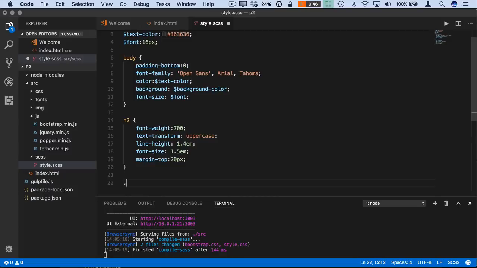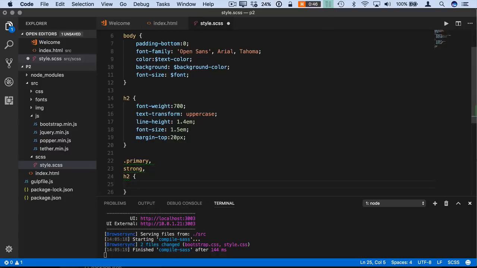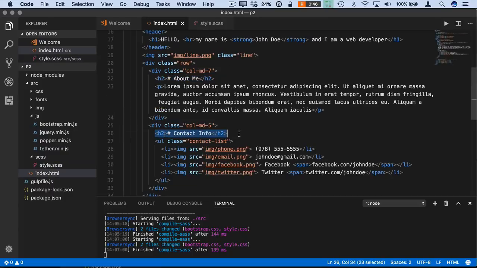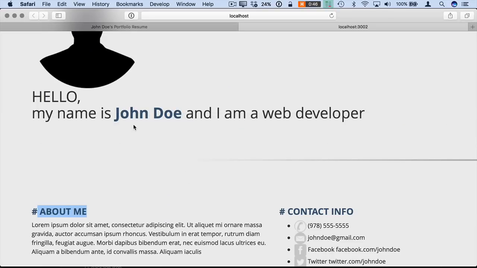Now we're going to do our coloring. So there's going to be a class coming in, primary, and we're also going to reference where we were making use of strong. And actually, I'm going to break this into multiple lines. So we have our strong tag that we were referencing in our H2. And so here we're going to do color. It's going to be primary. And I need to do my $primary color, save. So going over here, again, the H2s are going to get referenced on that. We have our strongs up here. So John Doe, you should see change color as well. And no primary class at this point. That's coming down the road, but you can see the effect now with the coloring on these.